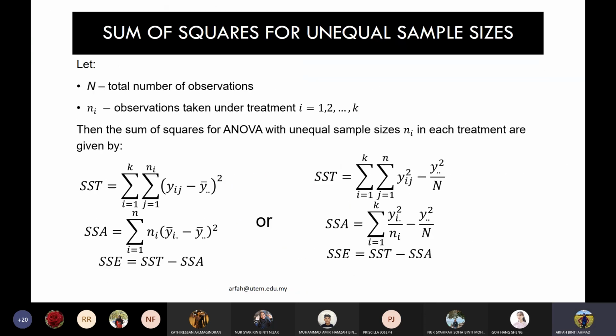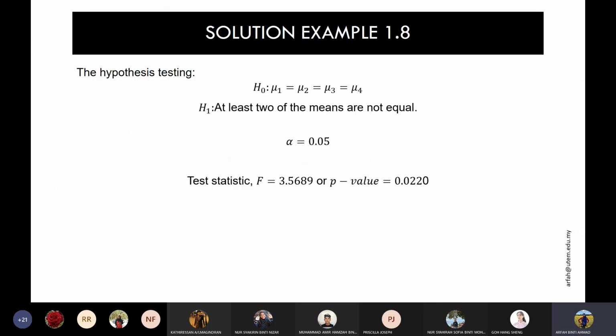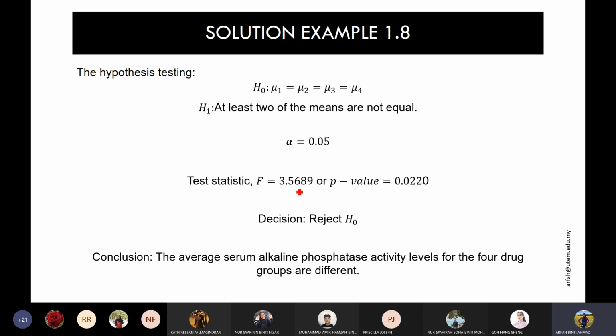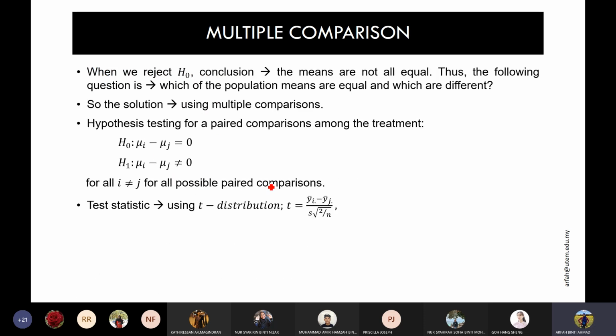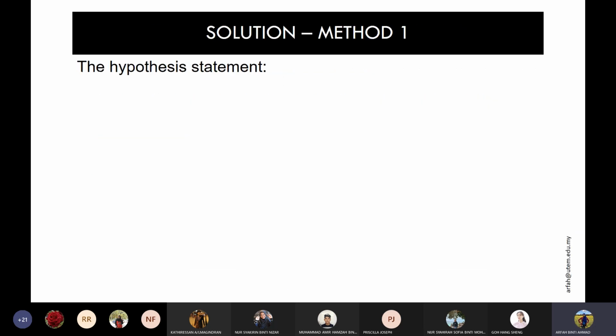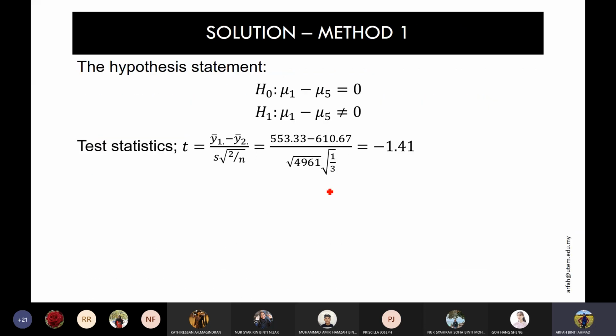Okay. So kita run dia punya tu dengan multiple comparison. Kita dah buat, dapat reject H null, conclusion kita based on H1. So ada terdapat perbezaan. At least 2 of the means are not equal. So we do the multiple comparison menggunakan this one, test statistik. Okay. So salah satu cara kalau awak tak nak guna test statistik tu, this is the first method. By using the test statistik dapat negative 1.41.